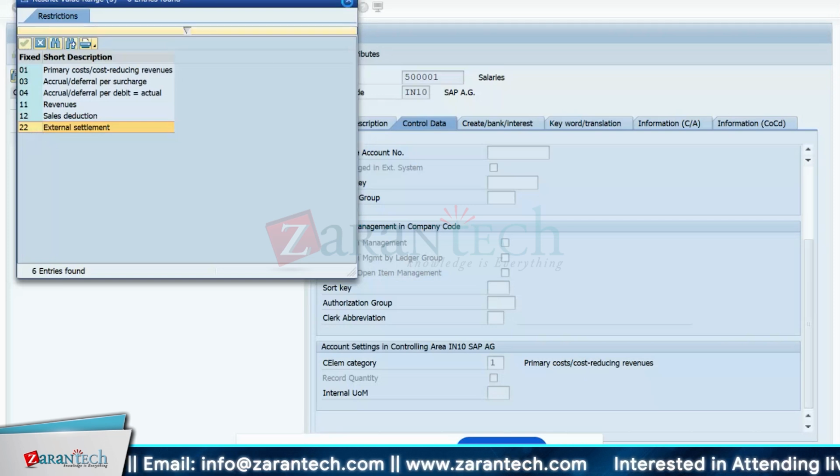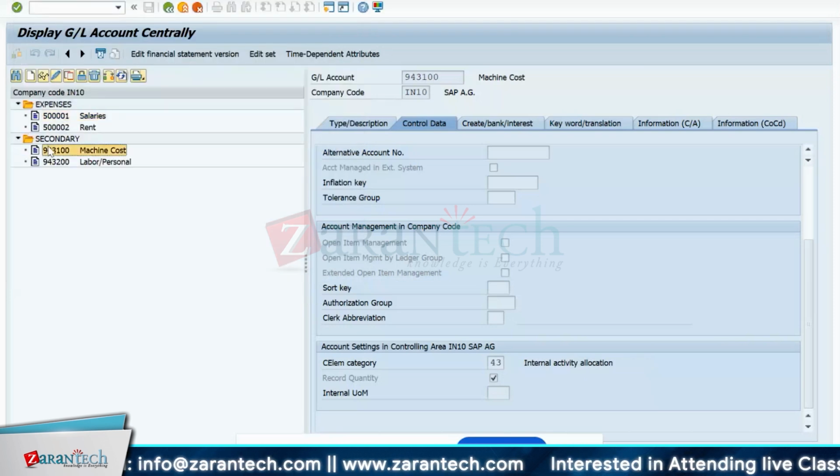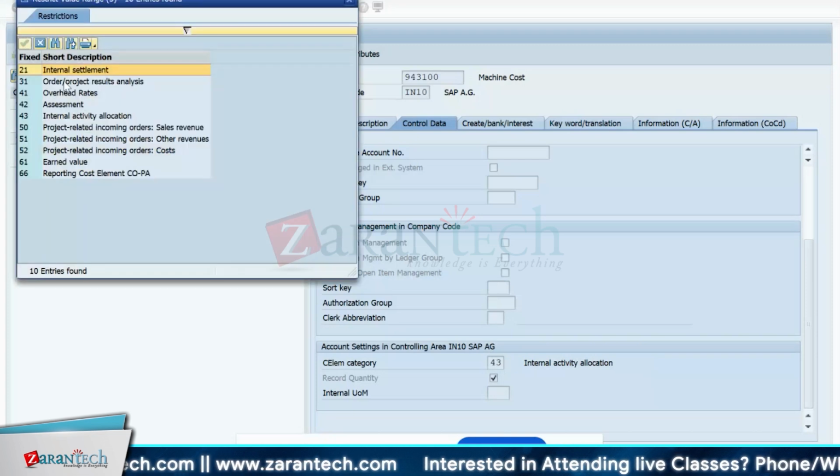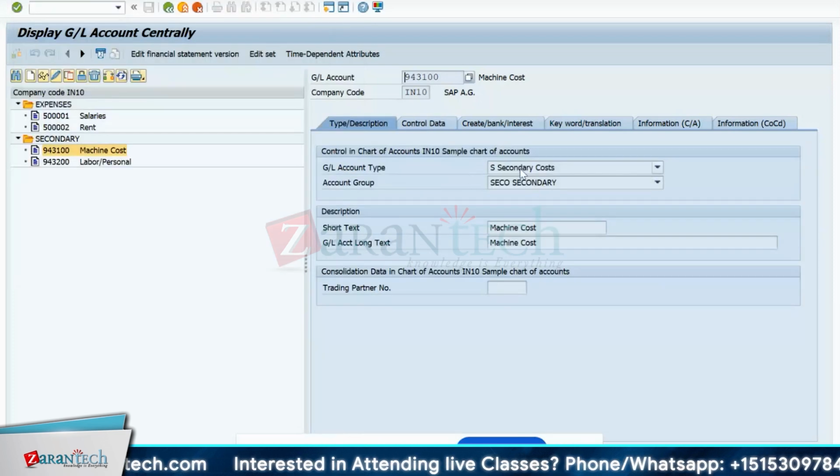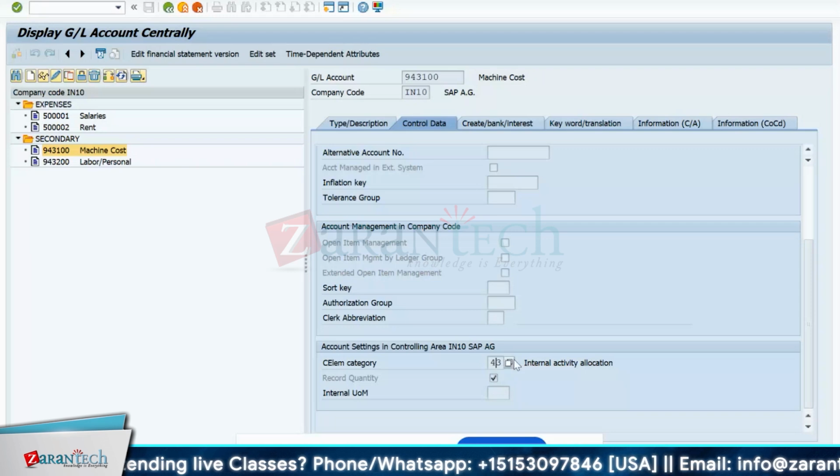But if you select the secondary cost elements, see here it will show the cost element categories belonging to secondary. Here the account type is secondary, so it will disclose only secondary-related ones.